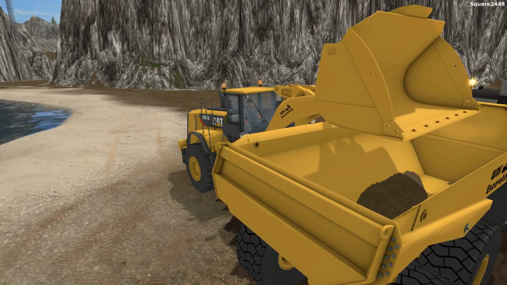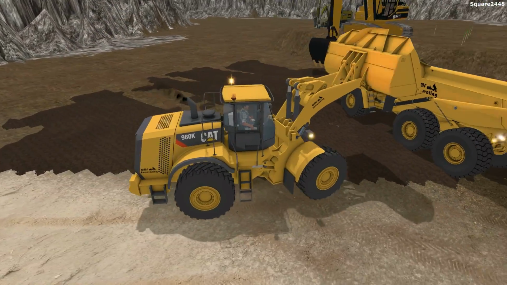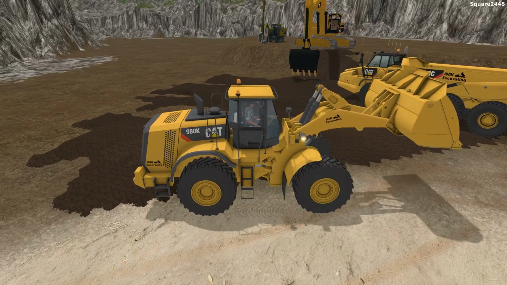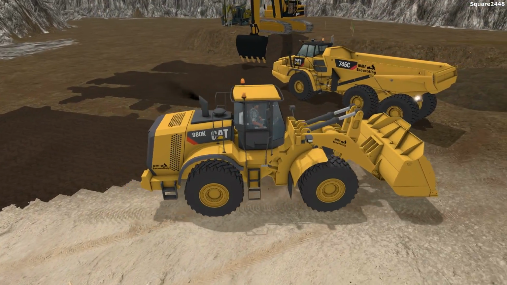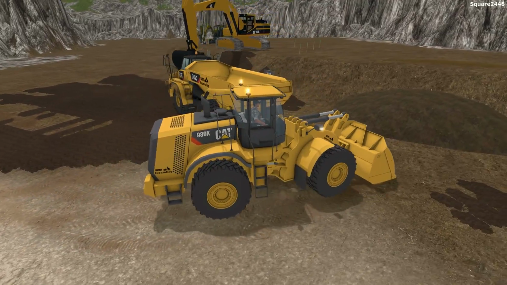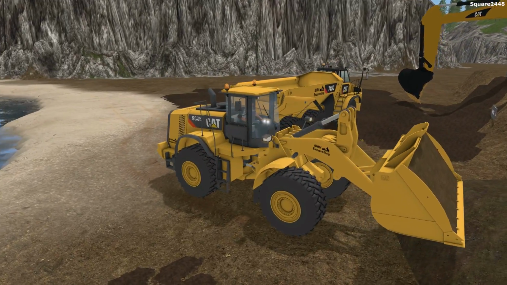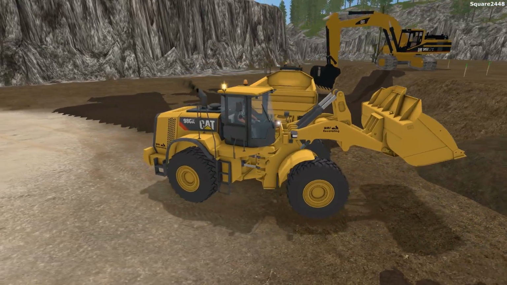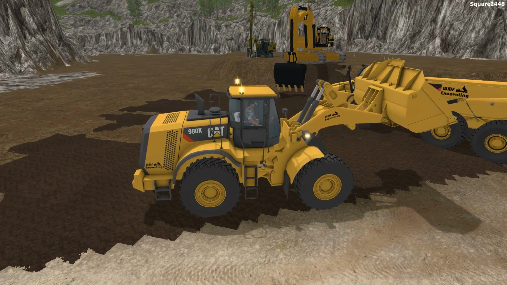So it looks like one bucket load is not really filling up this truck too much, which means that the fill level on the truck really does need to be a little bit more realistic, since I would think that 3, 4, even 5 of these bucket loads will probably fill up that entire truck at once. So we'll probably have to look into that. We'll do a few more. We'll head back and then we'll call it a day once we run a little bit more into the wash plant.